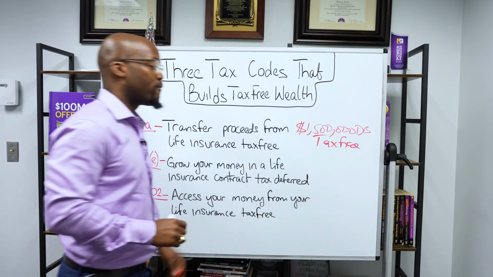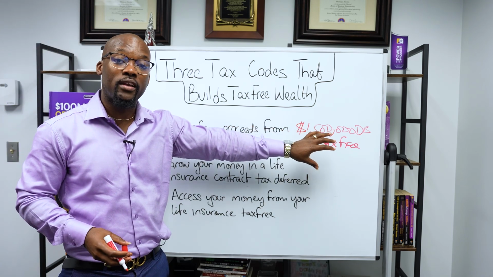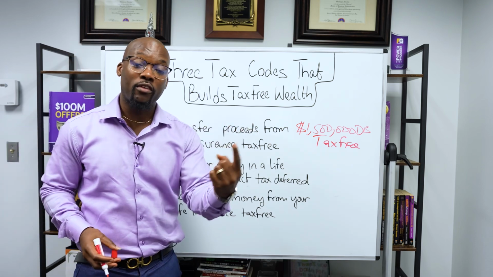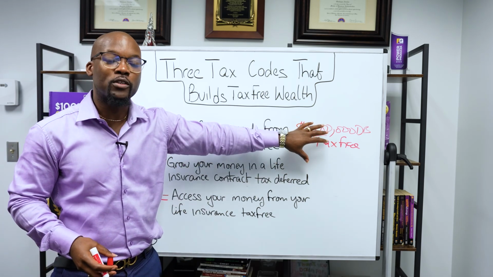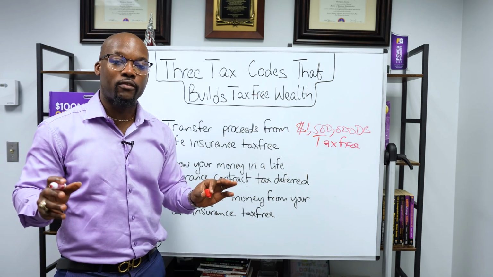Phenomenal. And keep in mind, this has been in existence since 1913. And if you think about it, the people who owned these types of policies back then were either wealthy people or politicians. But today, anybody can get a life insurance policy for whatever amount you can afford and have that money transferred to your loved ones tax-free.